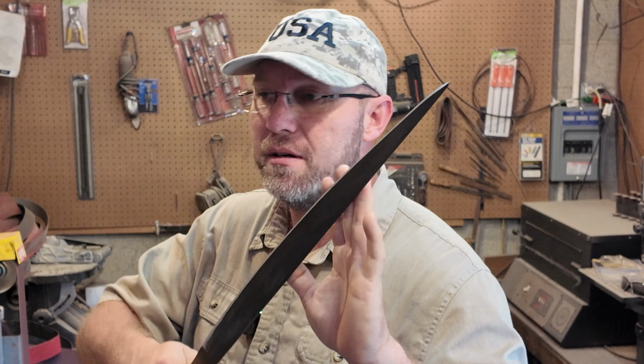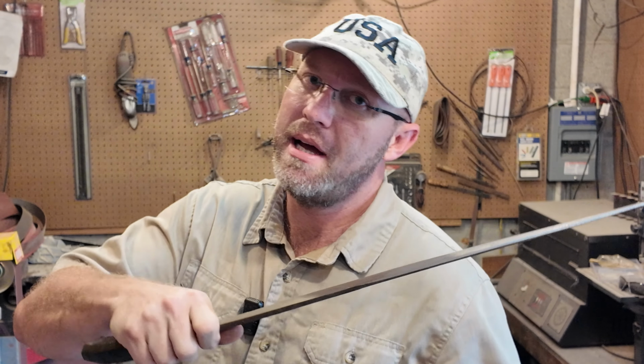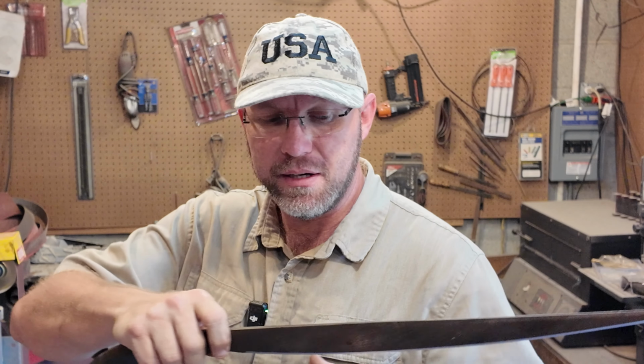Oh, the other thing is that I'm only going to take this so far in here. For the final sharpening, I'll end up doing that at my shop on my smaller 10-inch belt sander. I just like the final edge that one puts on it.